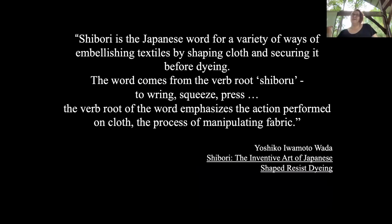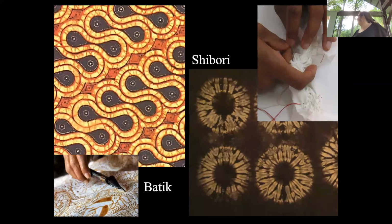The goddess of shibori, as I like to call her, is Yoshika Wada. And I hate when anyone in any type of presentation reads to me from the slides. So I'm not going to read to you, because that's what every administrator ever does to me. I think what's so incredible about shibori is that it's a way of taking fabric, binding it, holding it, transforming it. And I love what she refers to as the idea later in her book, the idea of memory on cloth. So the cloth records everything that is done to it.